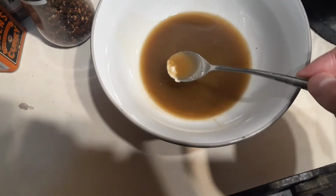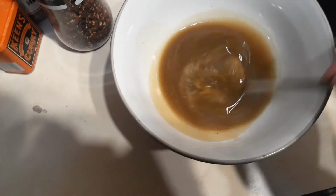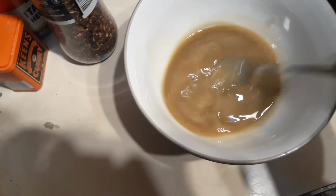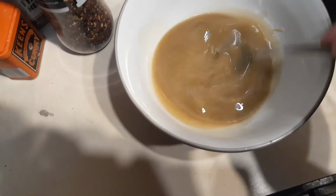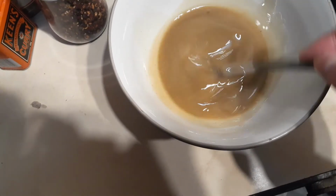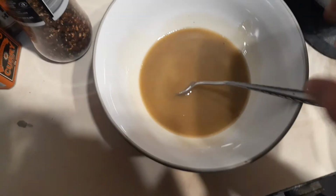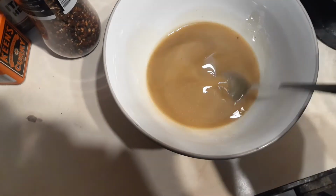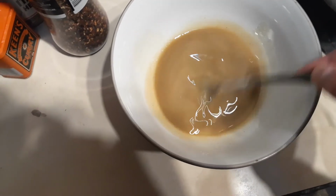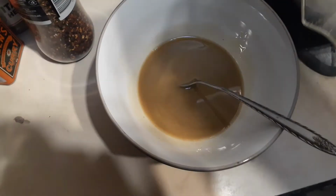Alright, so after straining it, you see it's not quite perfect. It's still got some sediment. I added pearl powder, as you can see here. I'm going to mix that in, and it mixes in fairly well. I added about a teaspoon and a half, which may be a little bit too much, to be honest. But it's actually alright, maybe. If you're going to add any ingredient, I recommend you get pearl powder for skin issues. It's honestly one of the best things that I have found, to be completely honest.